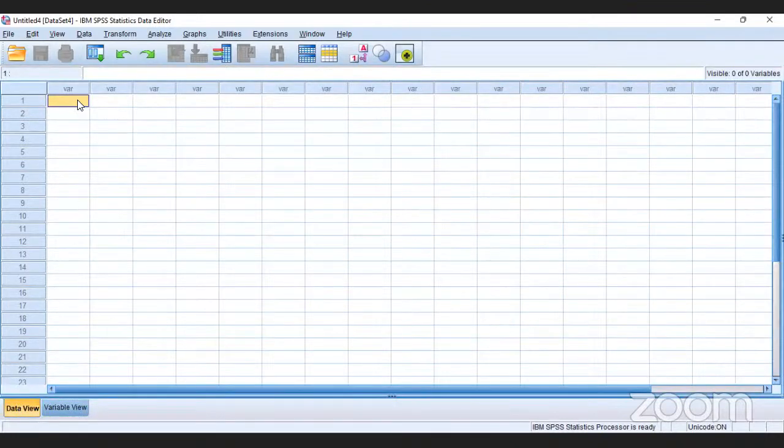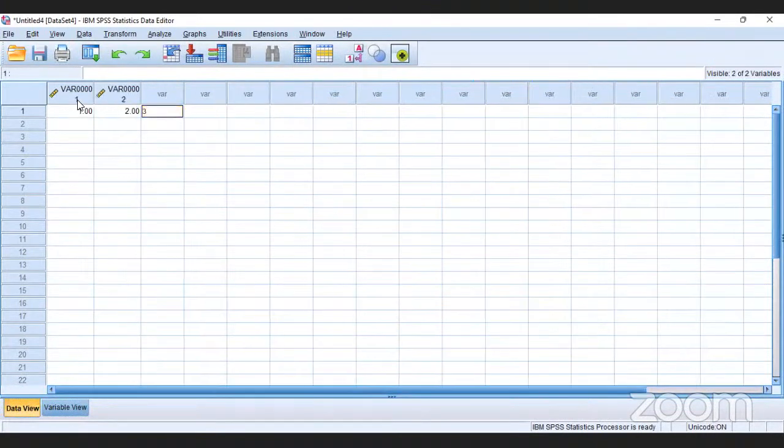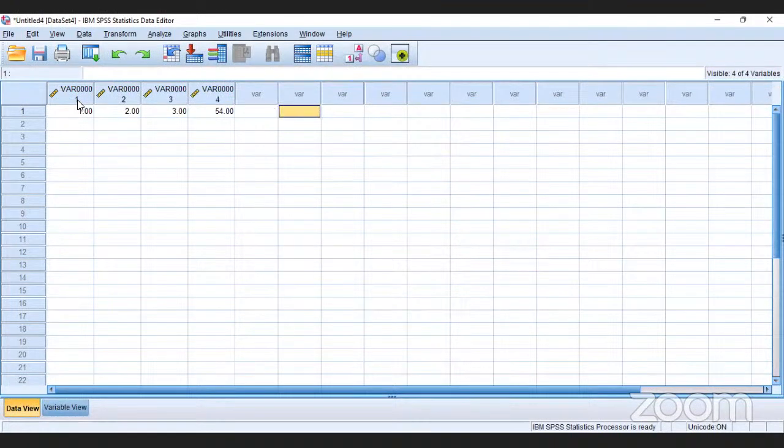So my first variable, the value was 1. Maybe the second one, the value was 2, the third this, and so on and so forth. Whatever I have, I'm inputting my data there. The same thing we did in Excel is the same thing that we can do here, right?